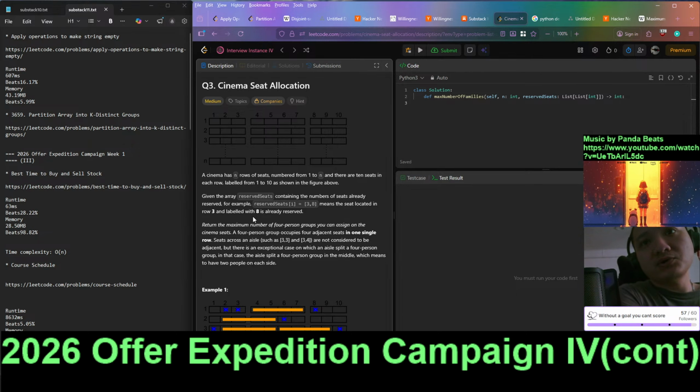Ten seats in each row, and the maximum number of four-person groups you can assign.